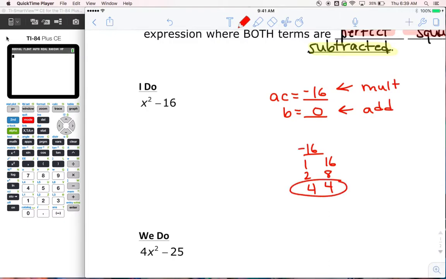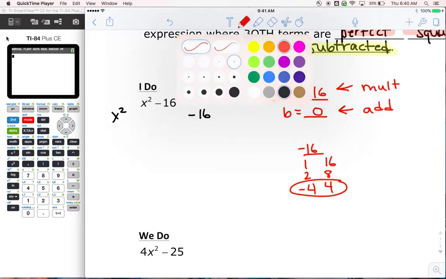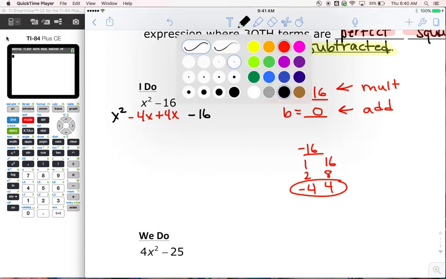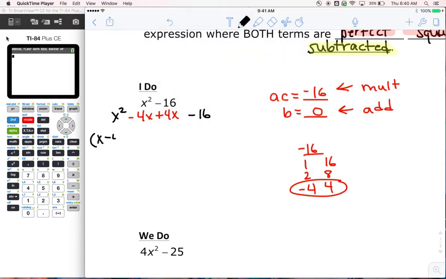And since we're multiplying to a negative, one of them can be negative and one can be positive, and that's going to cancel each other out, right? This combination will add up to 0. So we're going to keep the x squared over here, and we're going to keep the minus 16. And in the middle, where there was nothing, I'm going to write minus 4x plus 4x, because these really would cancel. We would have 0x right there, but if I'm going to factor, I want to be able to factor out my two groups. My first group is going to be on the left side: x squared minus 4x. And on the right, I'm going to have this 4x minus 16.